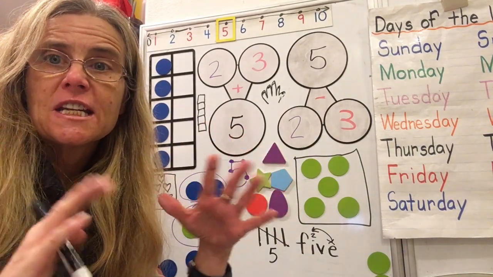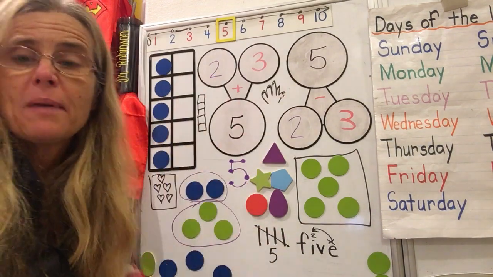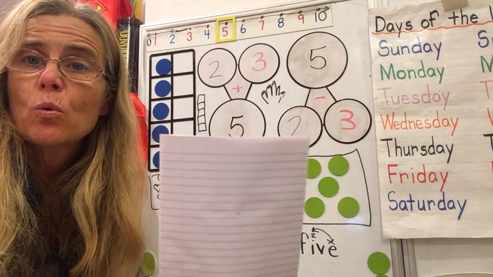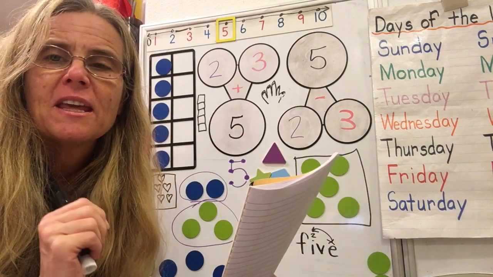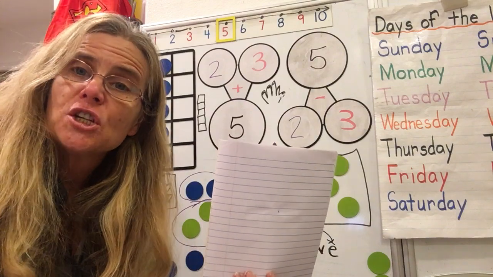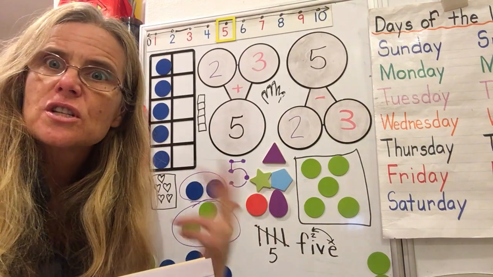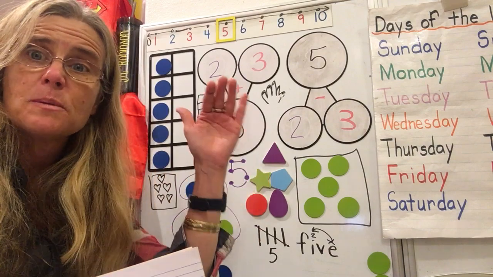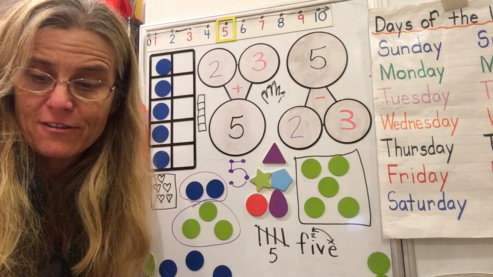Your imagination is limitless. So you could make your own ways to chart and record it on paper. You could also get another composition book or a notebook and start recording ways to make numbers in that book. So you could start with 1, show all the ways you can think of making 1. Then you could go on to 2, all the ways that you can think of to make 2. Think of all the structures that you used in school, all the structures that you could remember. Ask the people in your house if they can remember any more, because sometimes bigger brothers and sisters and moms and dads have other ideas that your teachers didn't even think of.